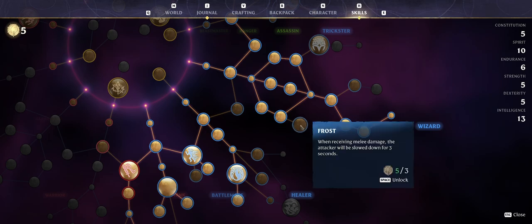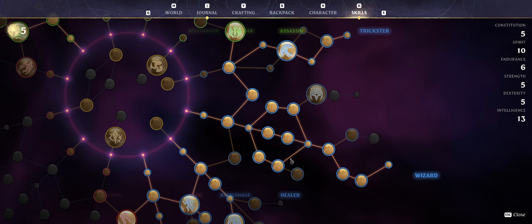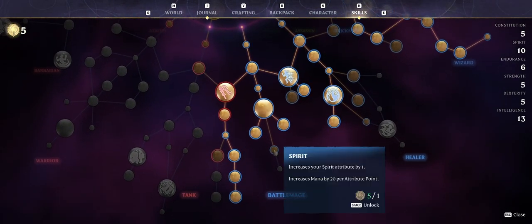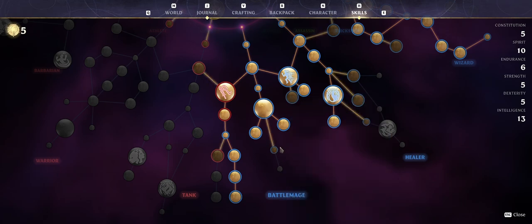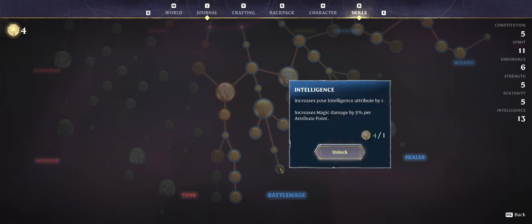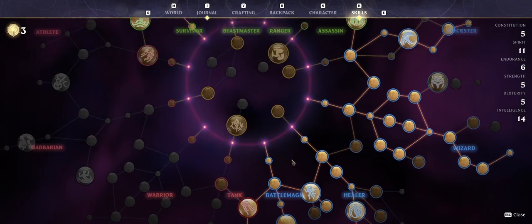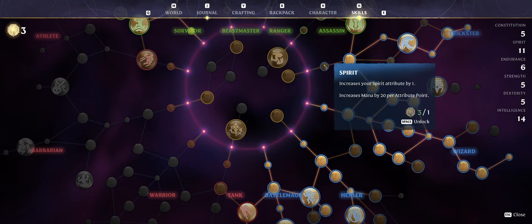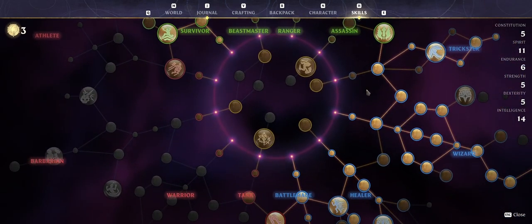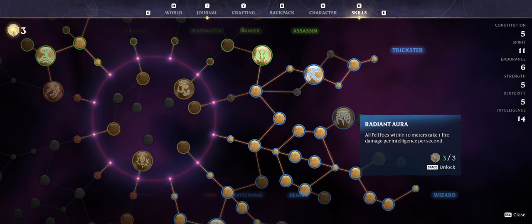Frost can be useful as well. But I think what we're going to do, we'll go ahead and grab this spirit. We'll grab this intelligence point. So we're already up to 14 int. Got 3 points.